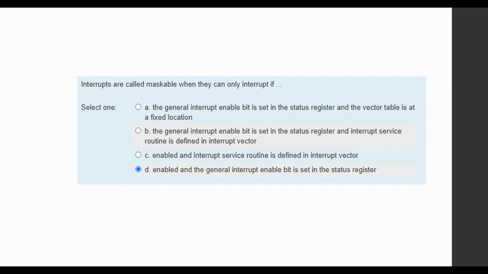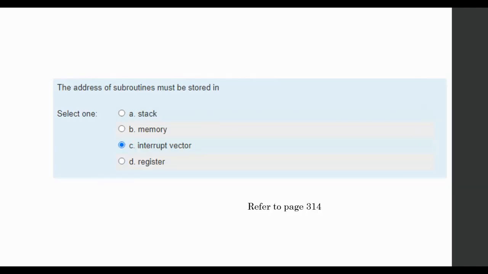Yes, definitely this one, because there are non-maskable interrupts that can be disabled, but you need to disable the non-maskable interrupt flag individually. So a maskable interrupt can be defined as an interrupt that can be disabled via the general interrupt enabler. This one is quite obvious. I want you guys to look at all these questions, and revise.